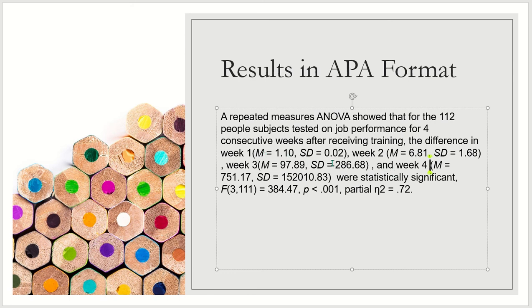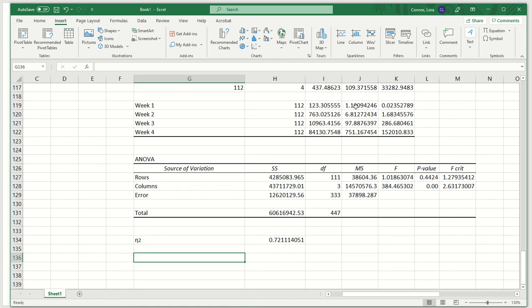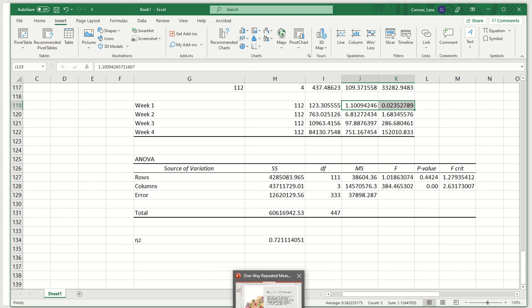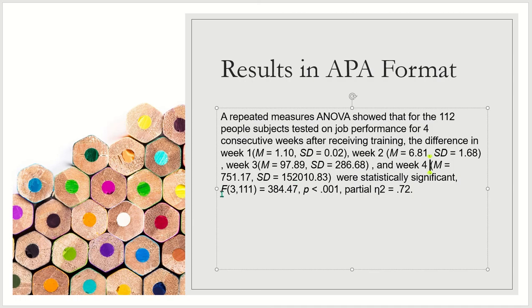And then you put in the actual hypothesis test calculations, and the place where you get the mean and standard deviation is found for each one. The mean and standard deviation are for each of the weeks here, and then for the F test, these are the degrees of freedom for the groups as well as the total number of people. So we had 4 groups. So n minus 1 for 4 groups is 3, and then we had 112 people, so it's 112 minus 1.